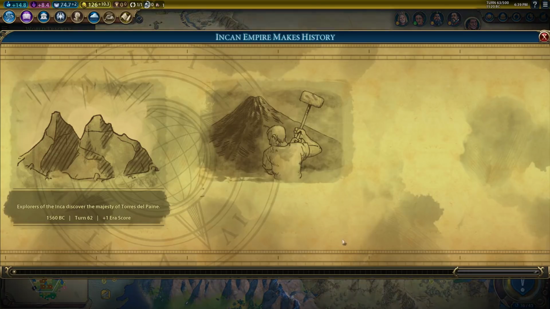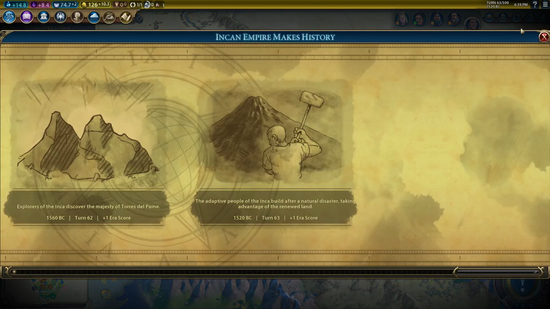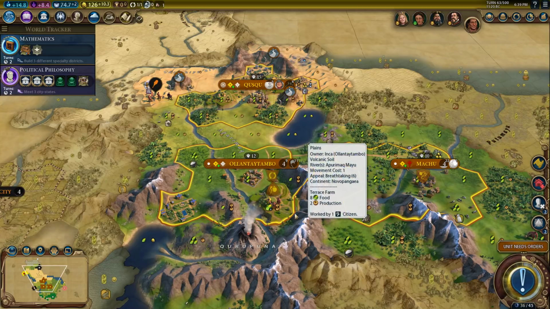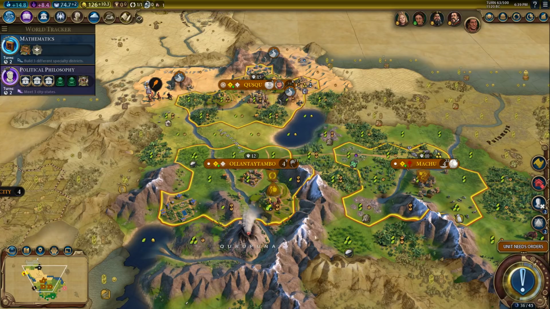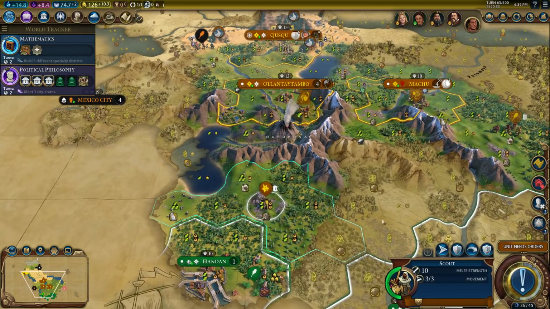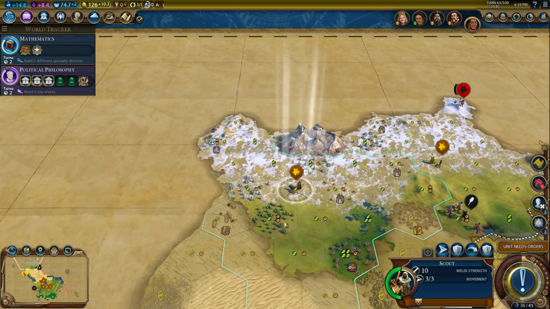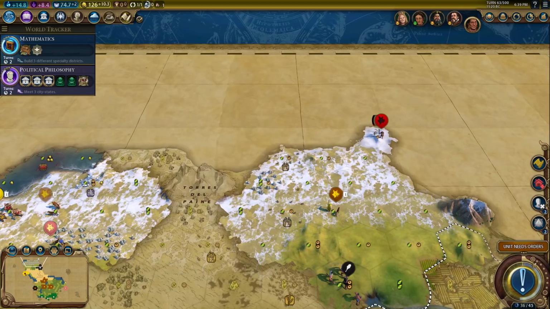Oh! Look at that tile! Oh, it's so juicy. I mean, we are going to build a pathway through here as well. Dude, this is incredible. I love it.